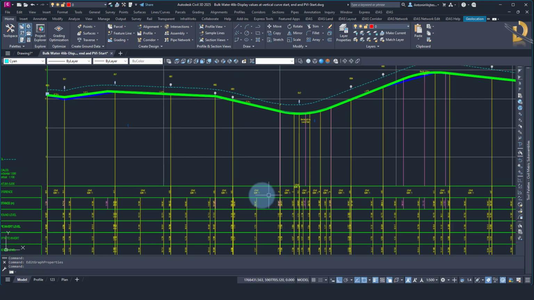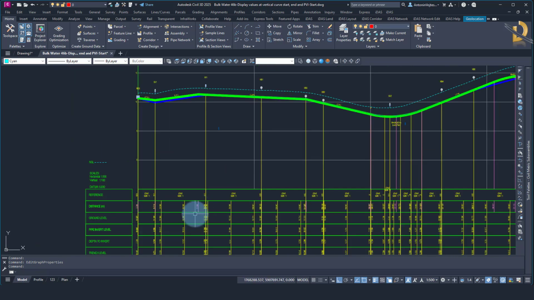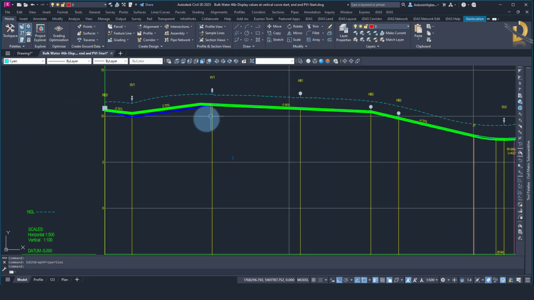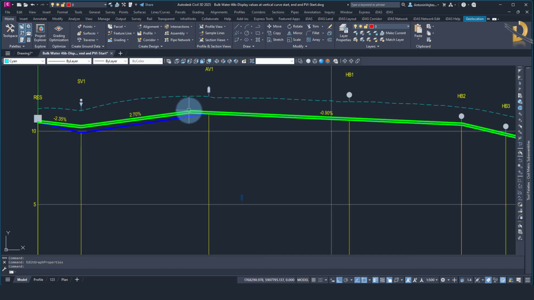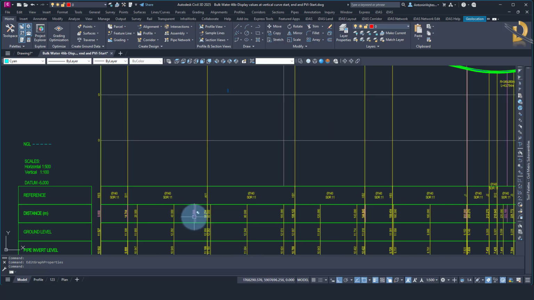And by the way, you can see that there are some labels here. There's no vertical curve, and Civil 3D adds the labels there. That's why I wanted to change the color so you can clearly see what's happening. I believe this is a Civil 3D bug, and I will explain why this label is there. The reason is that there is a point of vertical intersection. When I was working with this file, I did some changes and I didn't update properly my structures or my profiles. And that's why I have a PVI away from the structure, and that's why it added this label. In fact, this label would be overlapping with this label, so no problem here.